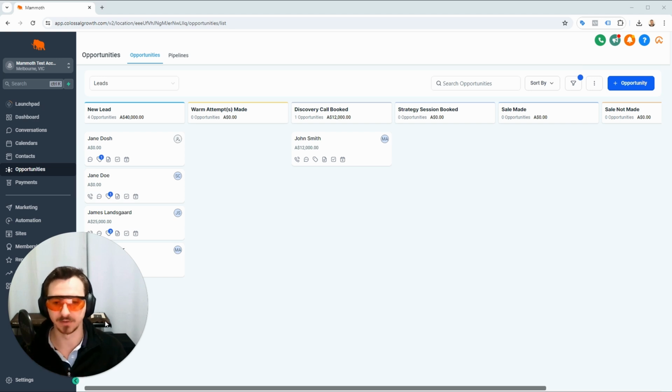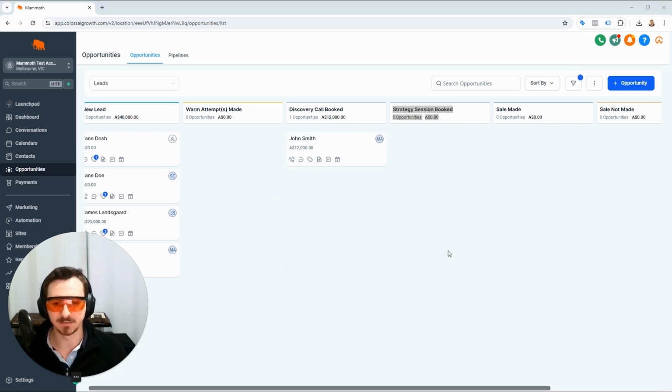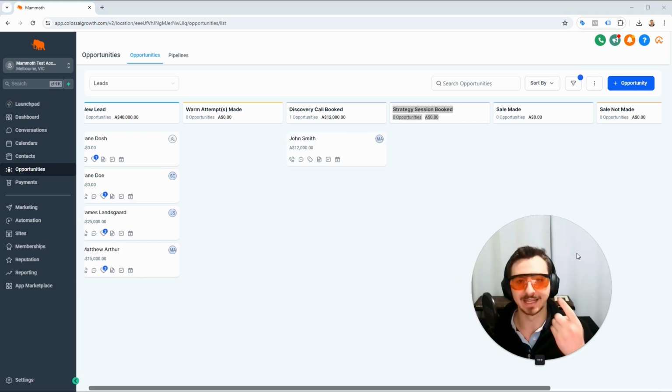I'm going to show you how users of Mammoth can send email blastouts. Think like email newsletters. They can just reactivate their leads. They've got all their leads here, and they can just blast emails to either all their leads, or you can actually segment certain types of leads, because maybe there are leads that you want to send this email out to, and leads that you don't want to send the email out to because it's not relevant.